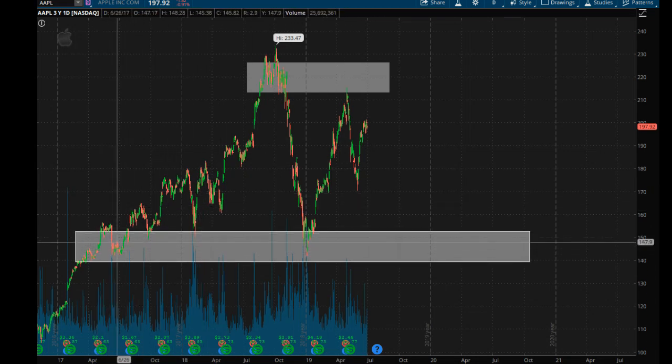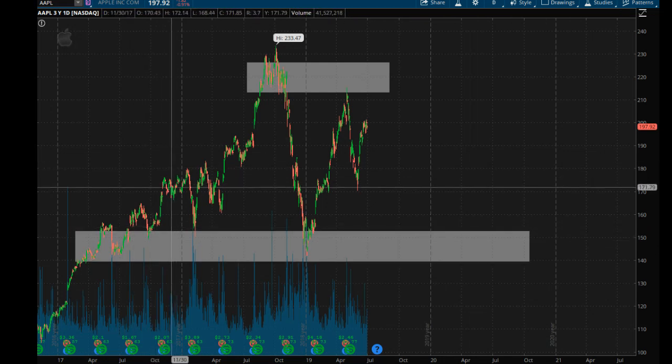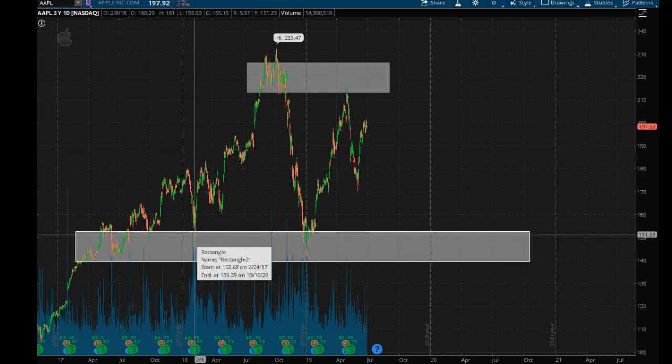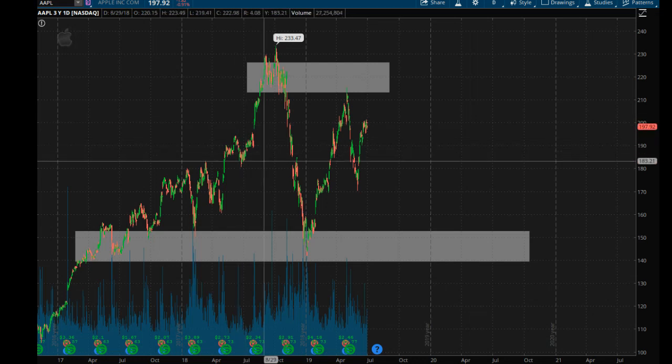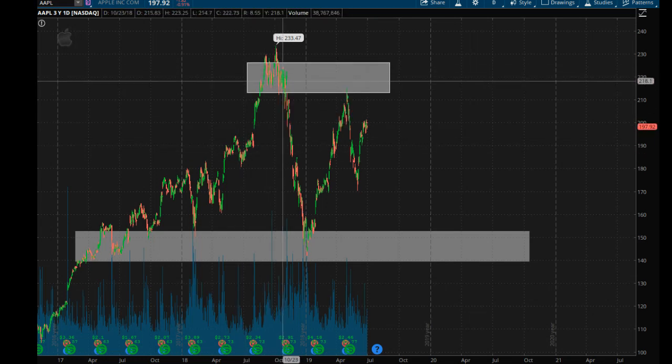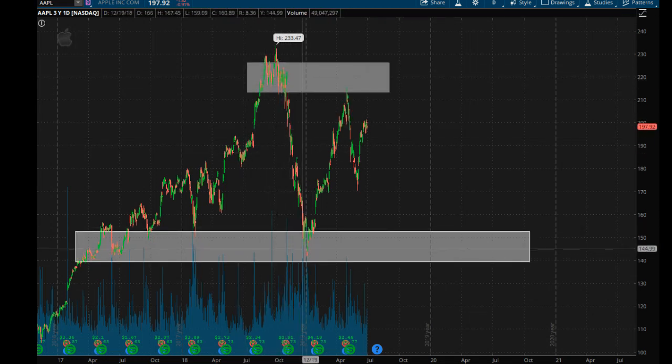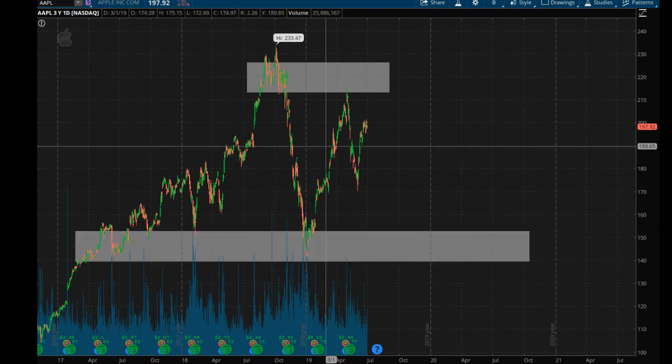Conversely, we can see the demand zone down here. Clearly, before Apple went up, there was a lot of buying going on. There was a little bit of selling, but a lot of buying. Eventually, the buyers won. It came back up, touched this demand zone again, and then came all the way back up. And look what happened after it bounced off of this supply zone. It came right into the demand zone, which is obviously very big, but eventually found its support, and then the buyers won and pushed it back up.